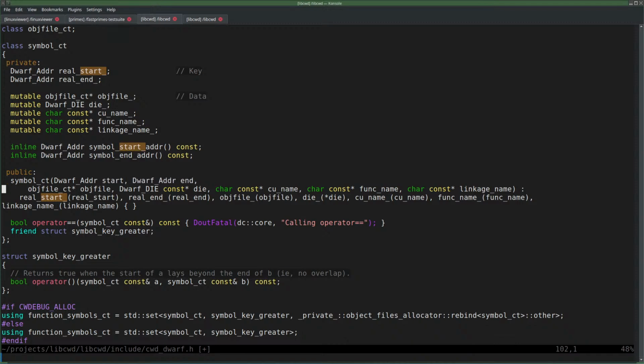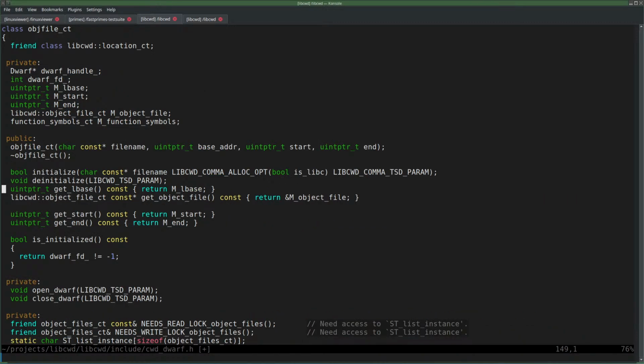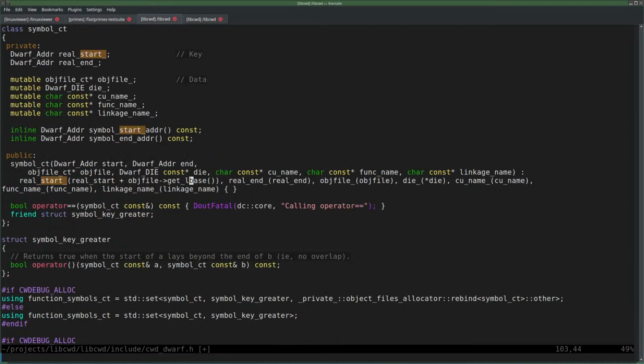I don't know why, but why not? So we're going here, adding here the object file lbase, or what was it called? Get lbase. Probably. And in which case this is not real anymore. This is just start and end, and then here as well real end, which comes to end plus load address.